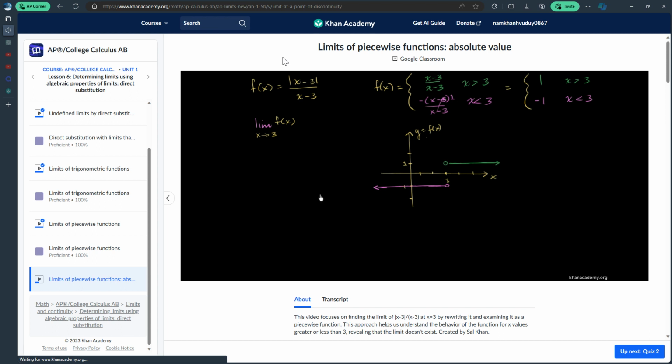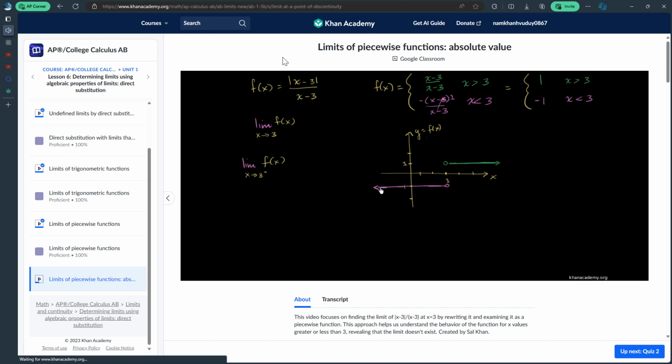So now let's try to answer our question. What is the limit as x approaches 3? Well, let's think about the limit as x approaches 3 from the negative direction, from values less than 3. So let's think about first the limit of f of x as x approaches 3 from the negative direction. And all this notation here, I wrote this negative as a superscript right after the 3, says let's think about the limit as we're approaching from the left.